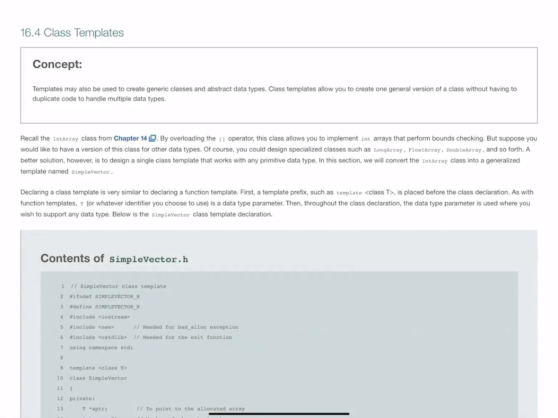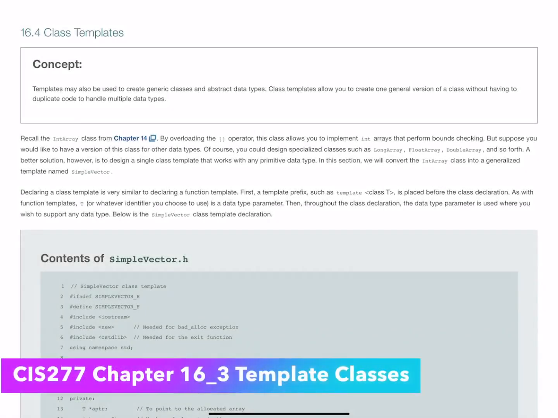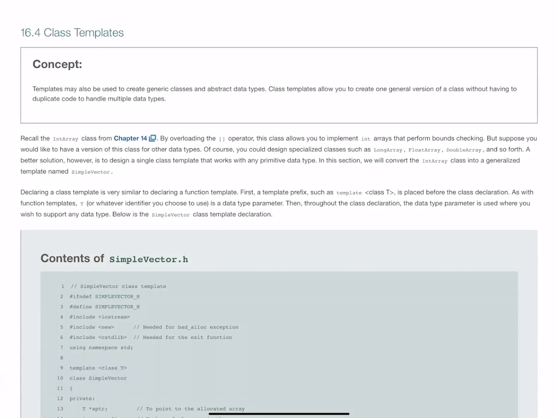If in the previous video I used the words "and finally," that was by error. I meant 16.4 is "and finally," and this is the idea of a class template, and this begins on page 1015. If we could create a function template whereby we can pass parameters of any type to a generic template and receive back the data type that we passed, so thereby not having to overload a function.